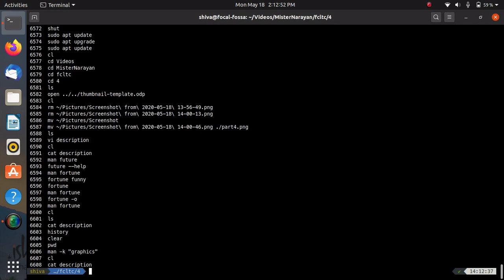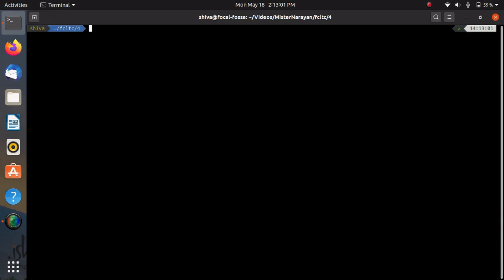Alright. Now, a lot of things are visible over the screen, and if you want to clear this terminal screen, then to clear the screen, you have a very beautiful command, that is clear, simply, and now you have nothing on the screen. The screen is cleared.